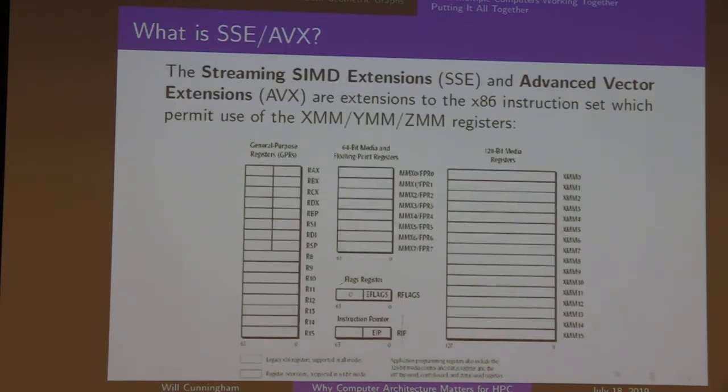So let's talk about these vector registers that I've been referencing. If you look online, you'll see that there's this intrinsics guide put out by Intel. These instructions are specific for the architecture, and they are using these vector registers. This is an older graphic, so it only has 128-bit here, but newer generations will have either 256 or 512-bit registers. And these are called XMM, YMM, or ZMM, depending on the size of them.